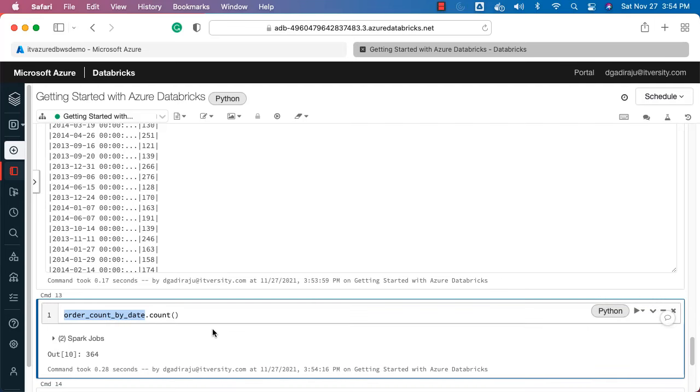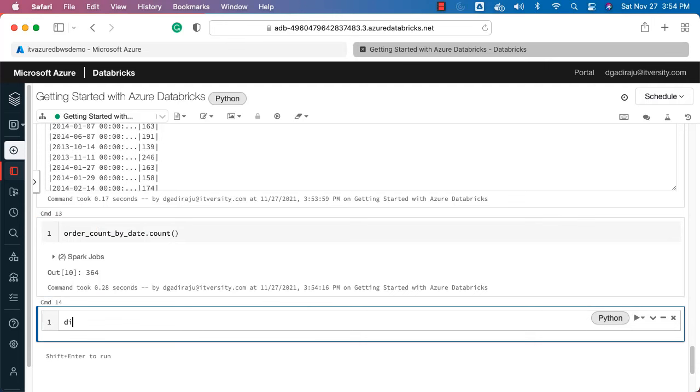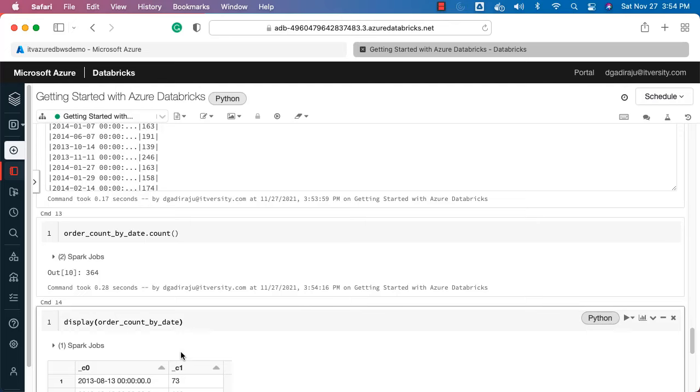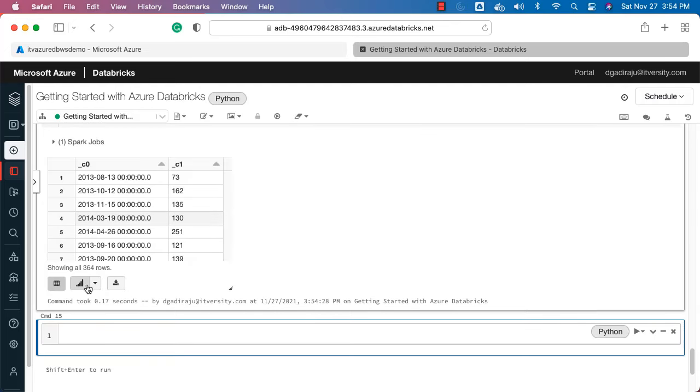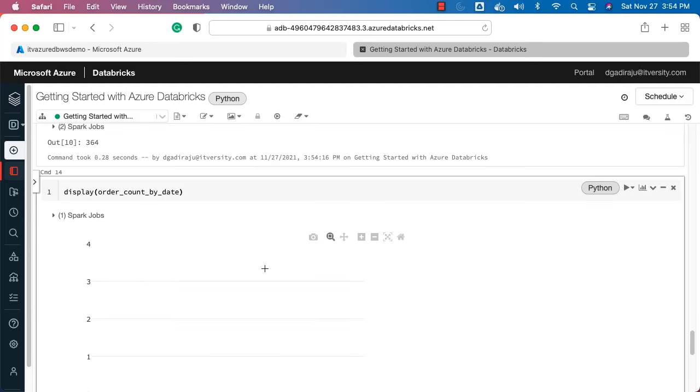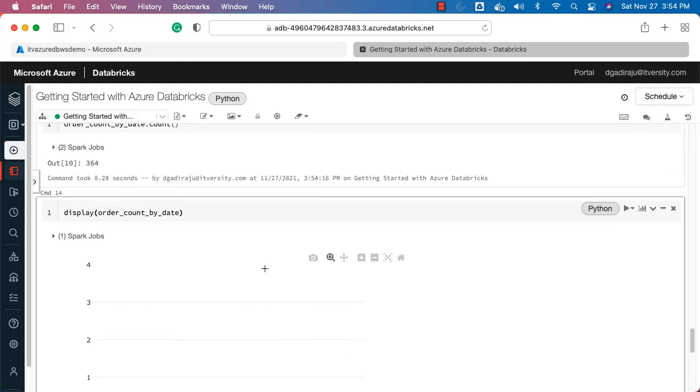You can also say display. Display is a special function that is available as part of the Databricks notebooks. Then you should be able to pass the data frame to it. You should be able to see the data in tabular format. Also, you should be able to use this and generate the reports. This is how you should be able to read the data from the files into a data frame and take care of validations, or if you would like to, even generate the reports. That being said, we have successfully developed an application which grouped the data by date and wrote it to a file, and then we have successfully validated whether the file contains the data as per the expectations or not.